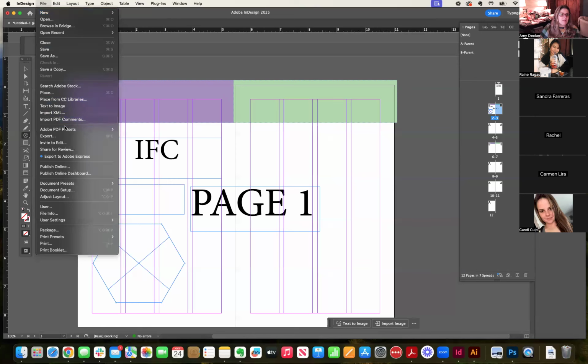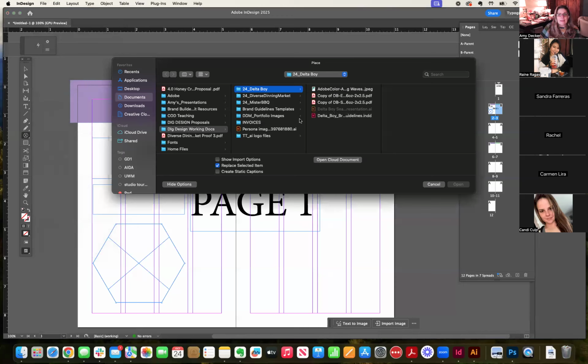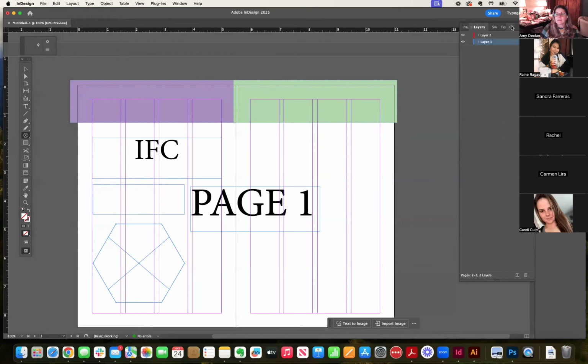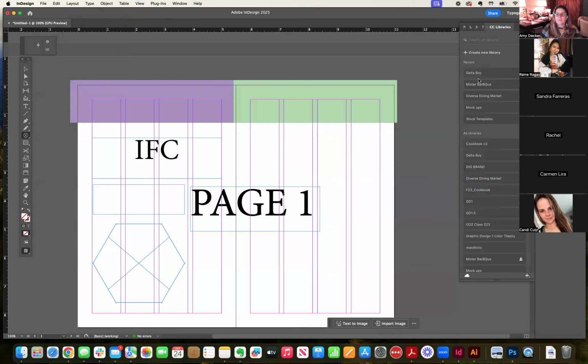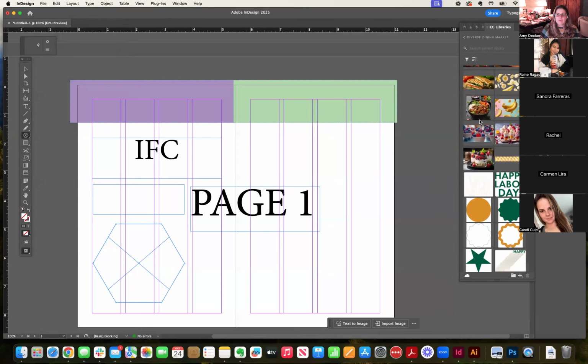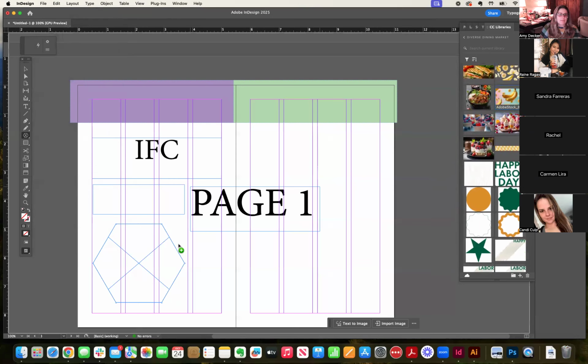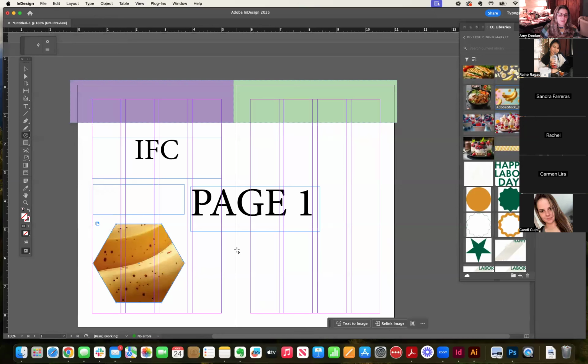So you can go to File, Place, and actually I have images in my library. Let me do that. That'll be easier. So let's go into my library. Yeah, use the banana image. So I can put an image inside a shape.